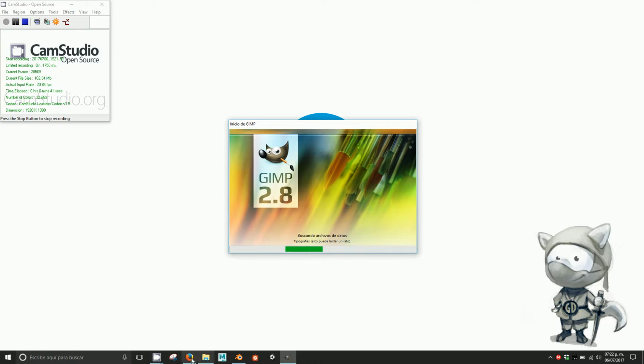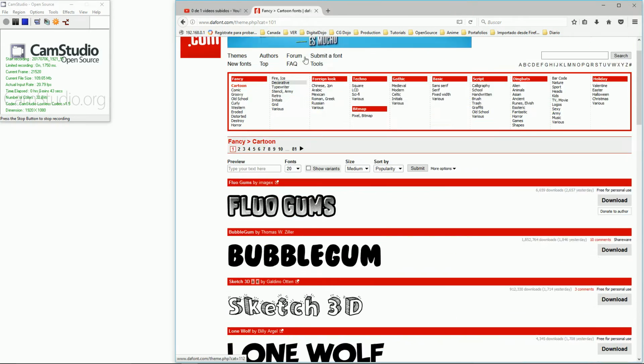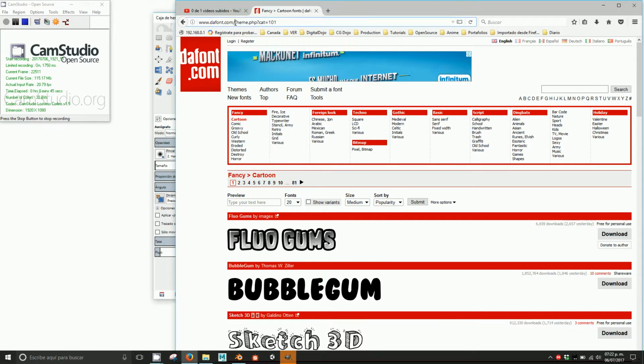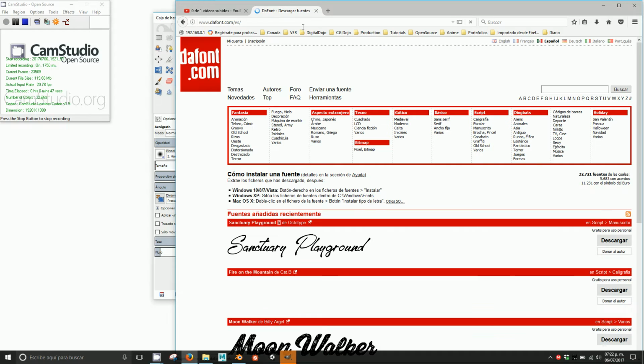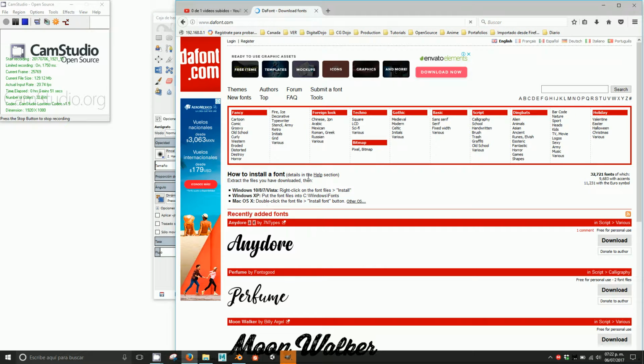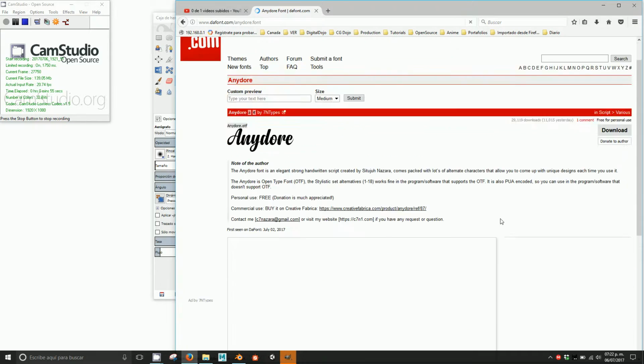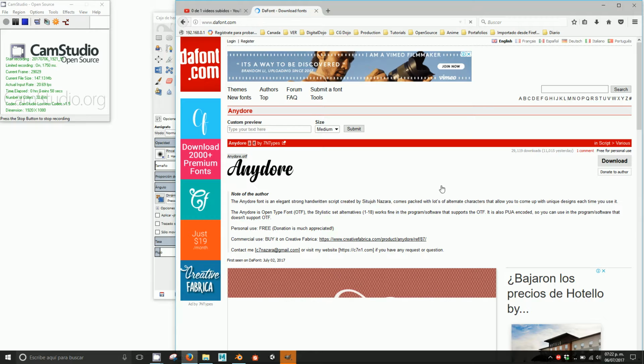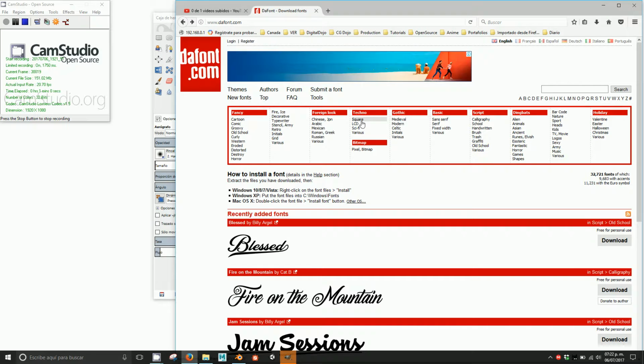Meanwhile, I'm gonna go ahead to the website, which is this website, dafont.com. Okay, and it's very simple to find. Let me switch to English. It's really simple to find any font you can ever dream of. Okay, for example, I click there. So it's separated into categories, so you can see square, LCD, sci-fi, various.